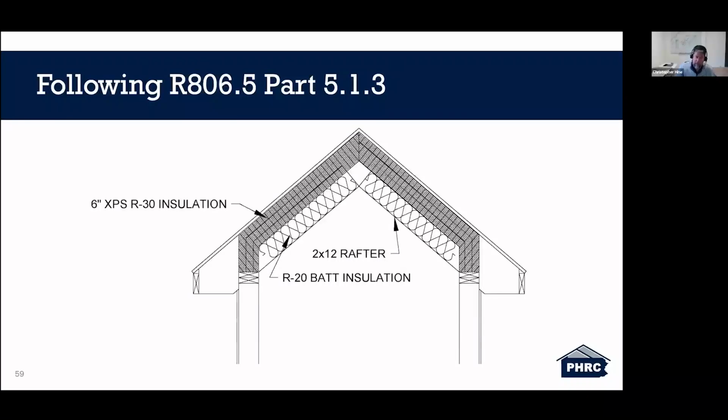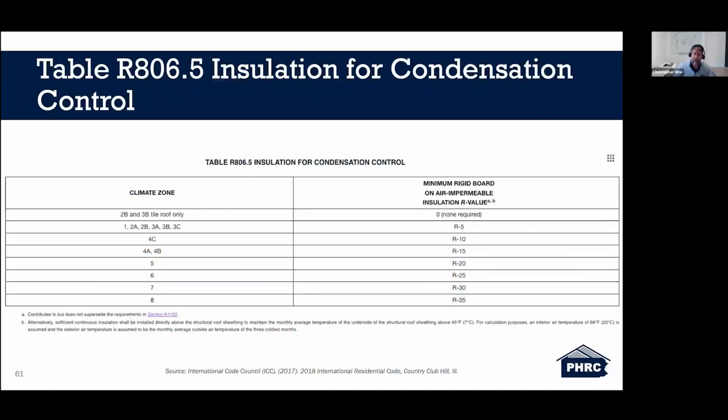But I quickly want to address a comment. Somebody had once asked, can't you do, and I'm in quotes here, a flash and batt system here, right? I don't know if you're aware, a flash and batt in a wall assembly where someone would come in and spray a flash coat of like 2 inches of closed cell spray foam and then backfill that with batt insulation on top of that. Now, the code does not address that specifically, but it does indirectly address that with this table 806.5, which I've referenced multiple times through code reference.